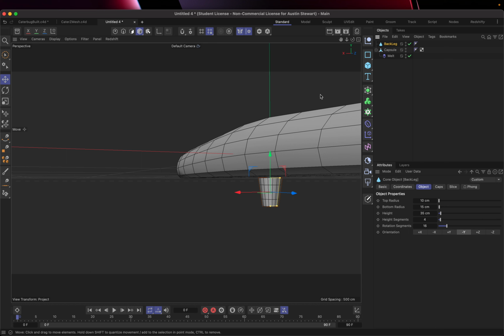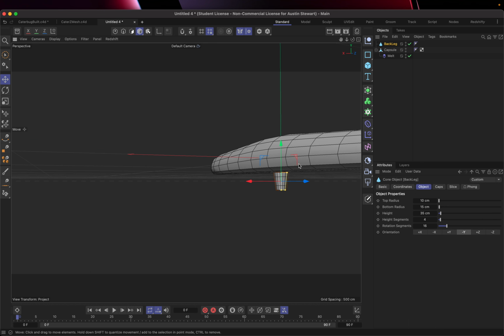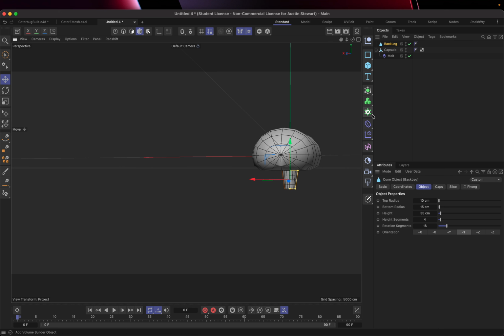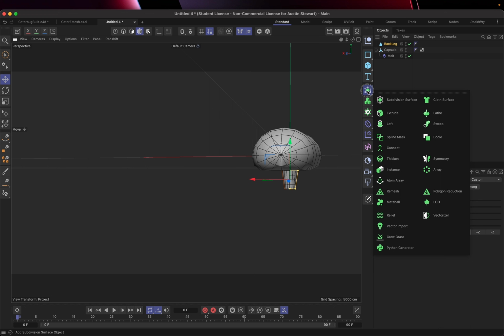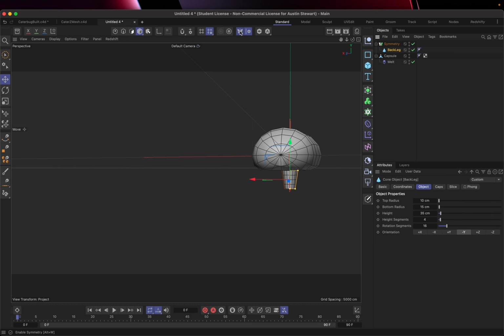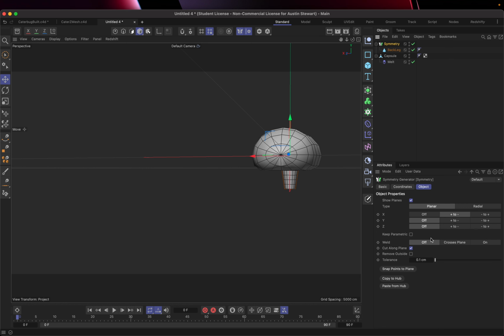And what we want to do is we want to do as little work as possible and make aligning this as easy as possible. So we are going to go ahead and use a symmetry object, right? A symmetry generator. So if I click over here and I go down to symmetry, and I drop this in, I want you to remember, right, this is symmetry in terms of moving points on an object. And this is symmetry in terms of like making multiple copies of object across an axis.